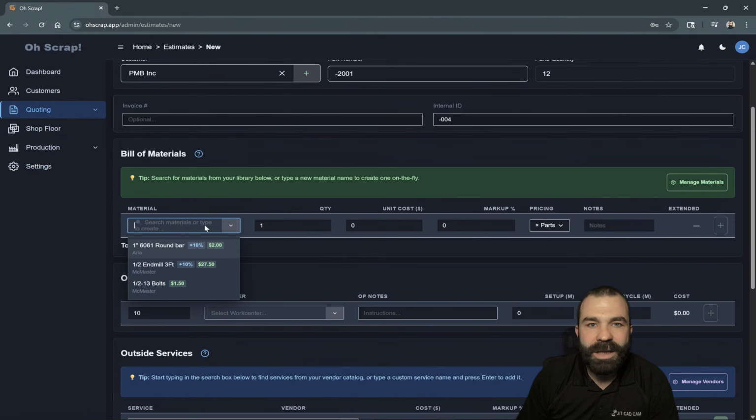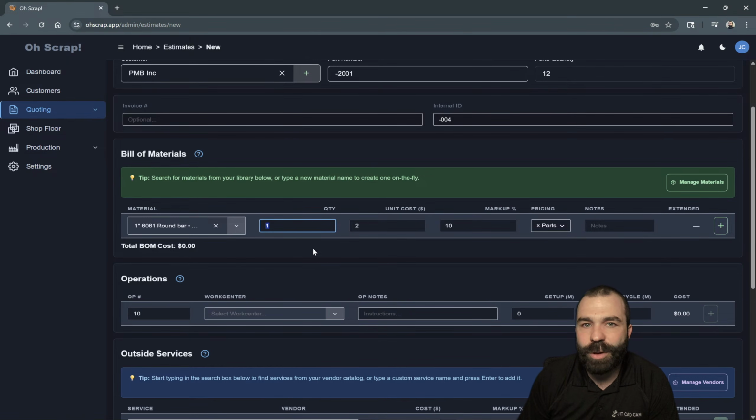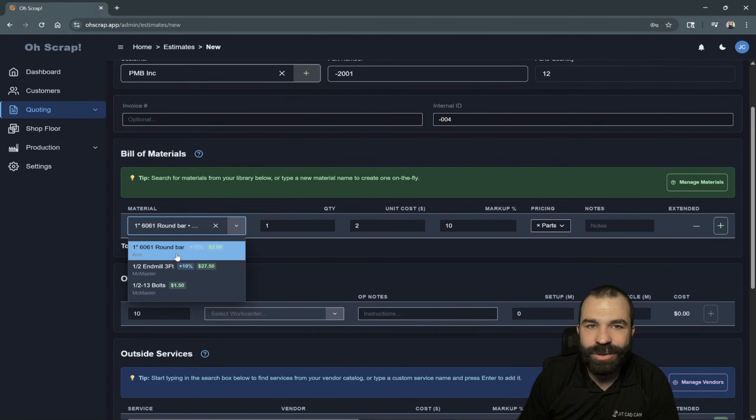Now, from here, as you guys saw me do, we have our lovely material list. That is going to require a quantity based on whatever our increment of measure is. Guys, again, we know the increment of measure doesn't show up right now. It is literally in the works to get set up for Friday. But again, we're using round bar per inch, right?